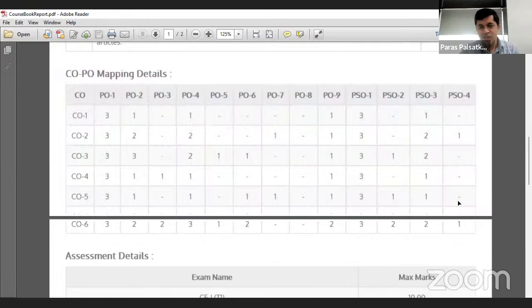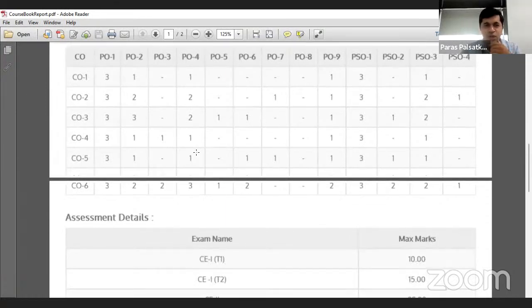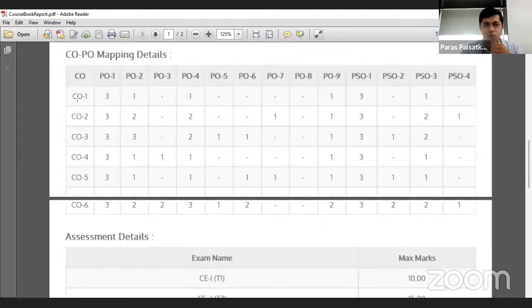The slider we have on the portal is a kind of simplicity through which the faculty can do it. Or else, if you want to produce it in front of someone, through the report generation, after everything is done, you can generate this report and showcase the details regarding how much mapping you have for CO1, PO1, CO2, PO2, etc. So that can also be fetched from here.